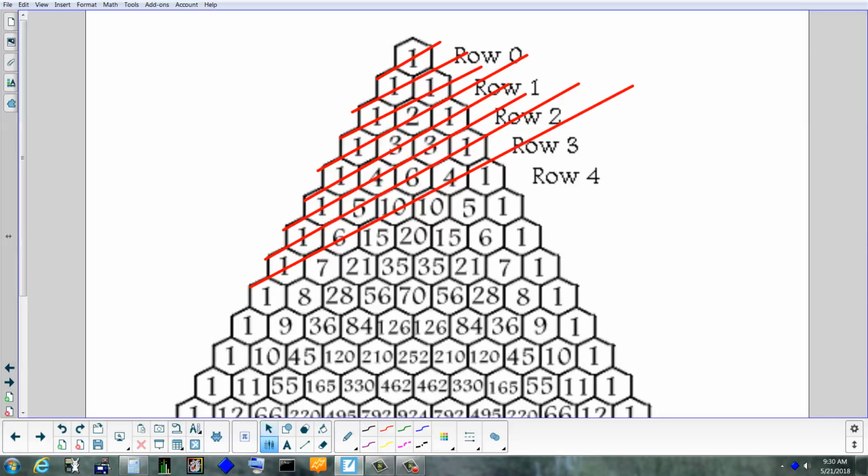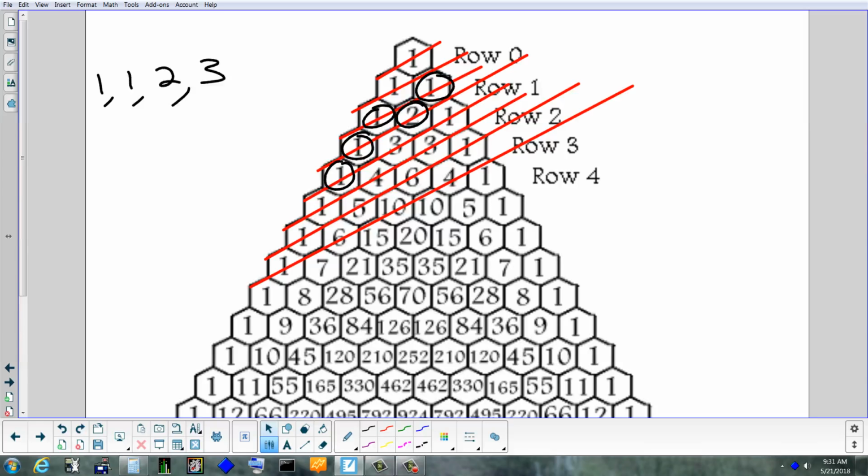1. Okay, now let's do the same thing for the second one. Look at the second red line and add up all the hexagons that the red line goes right through the middle of. What do you get there? 1. Okay, now do it for the third line. A 1 and a 1. 2. Do it for the third one. 1, whoops, I skipped 1. 1 plus 2 gives me 3.